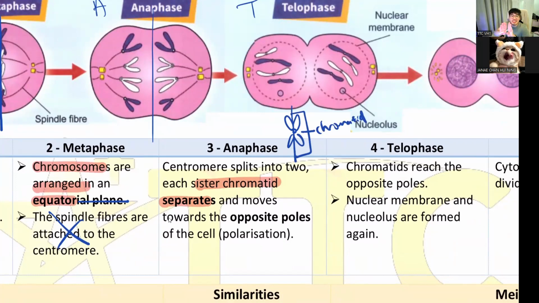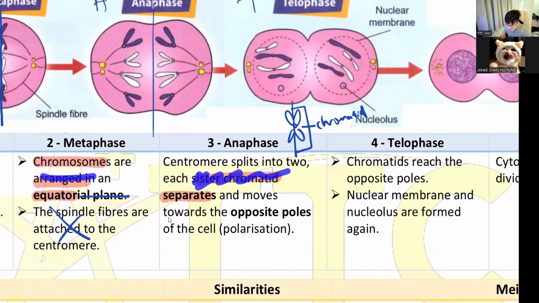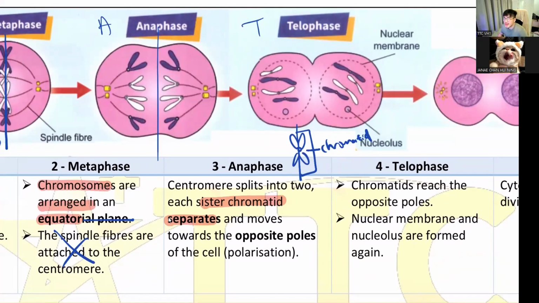They are sister chromatids. Why sister? Why not brother? I don't know. Until today, I'm still asking this question. They like to call it sister, so we call it sister. If you say, sir, I don't want to write this word, can I write chromosome? Yeah, sure. You can say chromosomes separate. I also accept. So that's your anaphase.